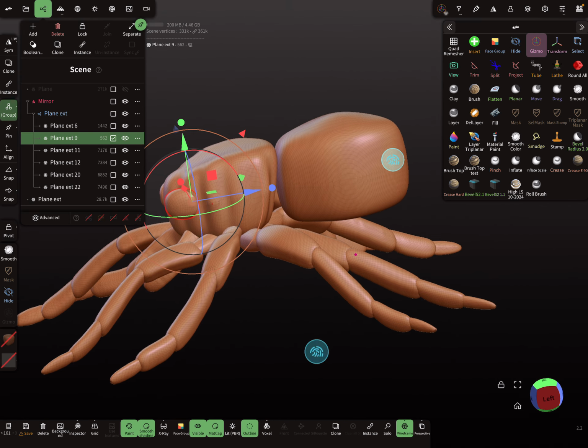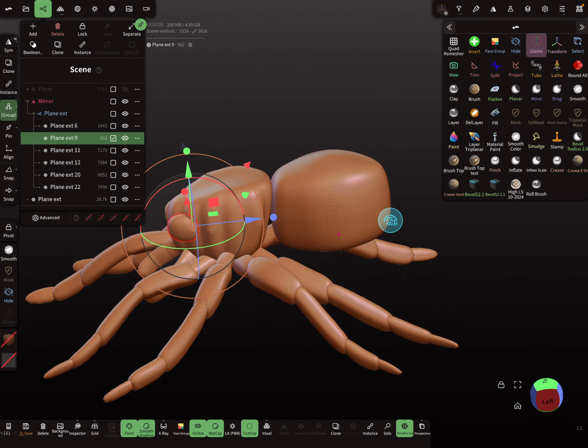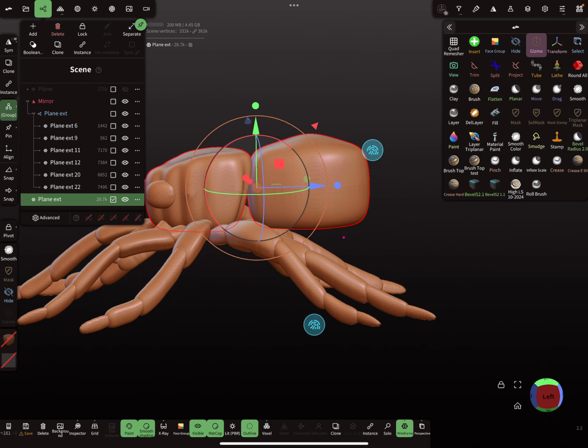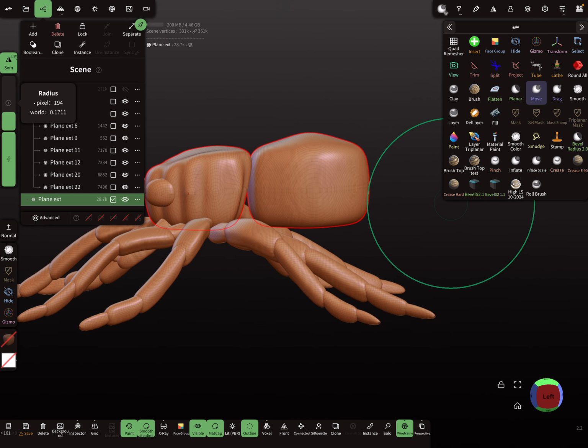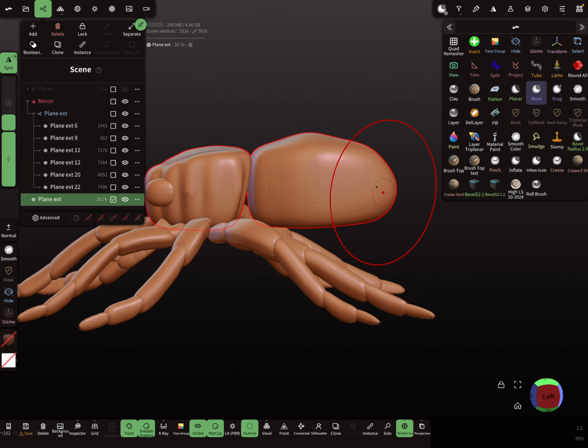Okay. So it looks like a spider, and now it's possible to move around a few things here, like the body here.